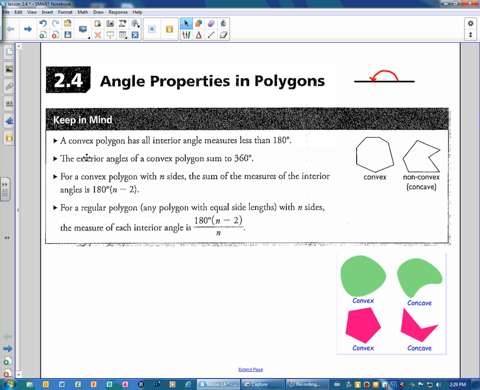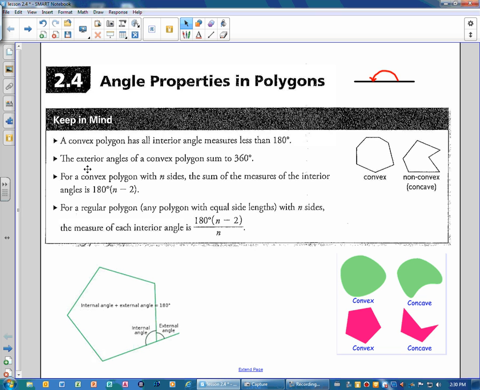Then it says the exterior angles of a convex polygon sum or add to 360 degrees. So the outside angles. Here's a picture of a convex polygon, and it shows you the interior angle would be on the inside, internal or interior angle. And then the external or exterior angle is the angle created by extending one of the sides. It's not the entire angle on the outside, it's just this external angle created by extending that line.